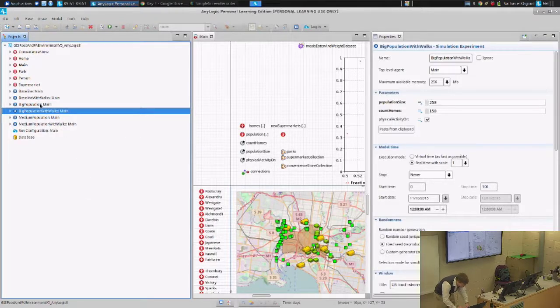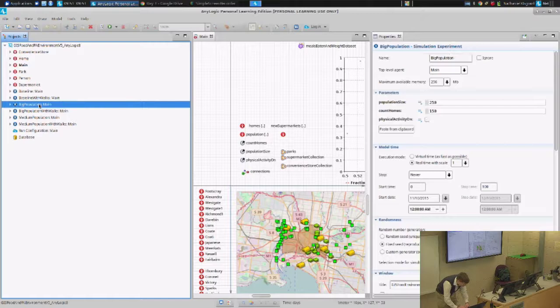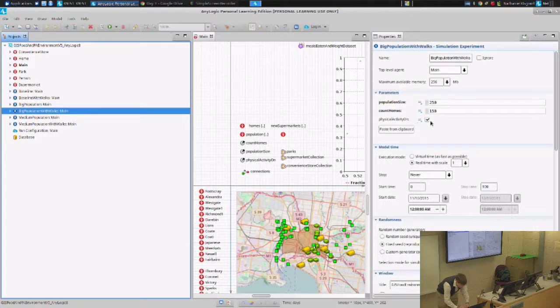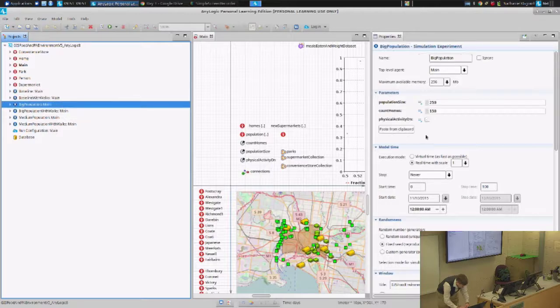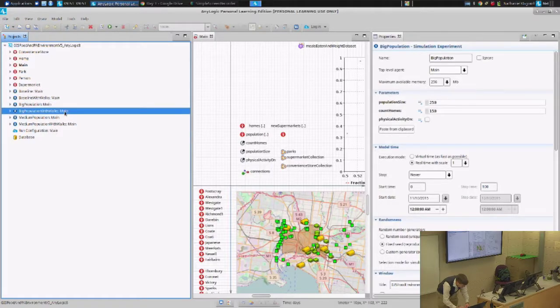You'll notice, maybe I'll just comment here. Earlier I ran big population, and notice it said physical activity on here. Big population with walks has that checked. Big population, what we ran before, did not have that checked. So big population with walks, I'm going to run this.